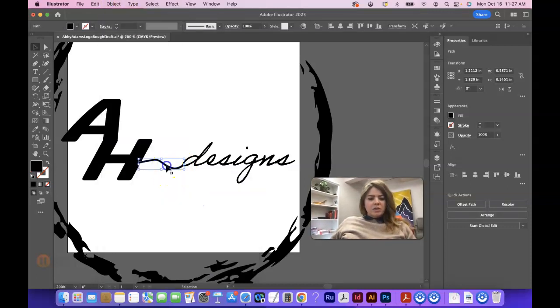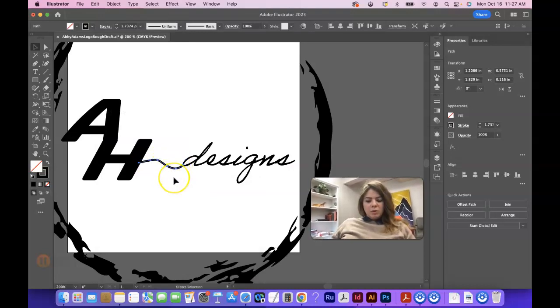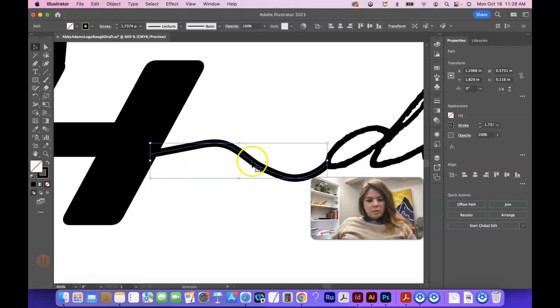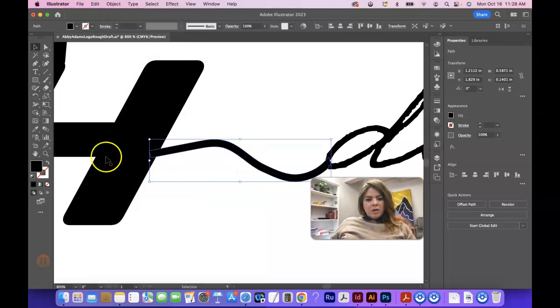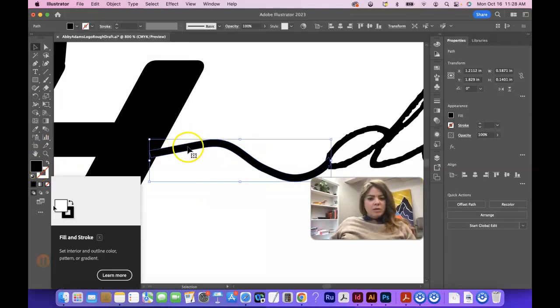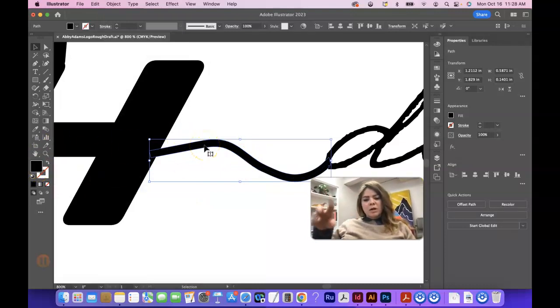So now you can see that's actually just a shape, instead of a stroke. The stroke looks like this with a line through the middle, but if we do Object, Path, I did a Command Z, Outline Stroke, you can see how it changes to being a fill color inside of a curved looking rectangle almost.